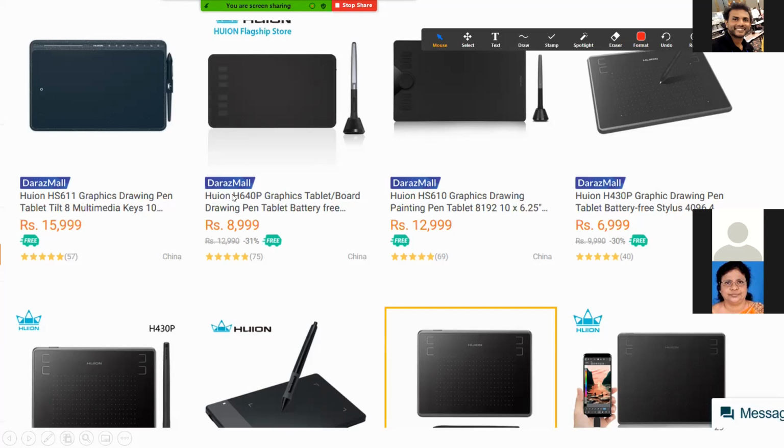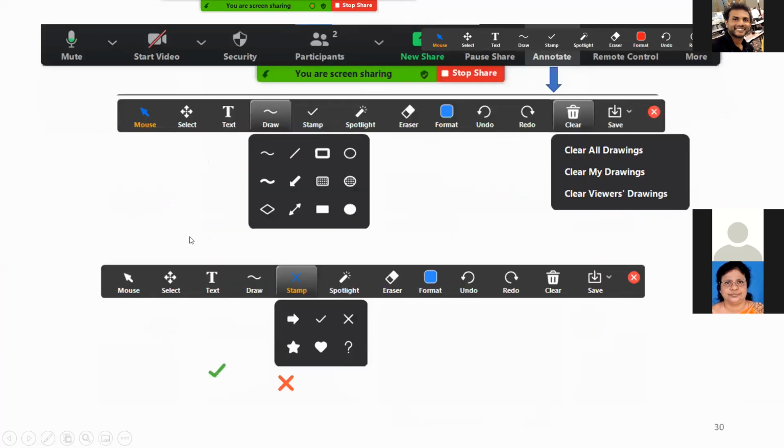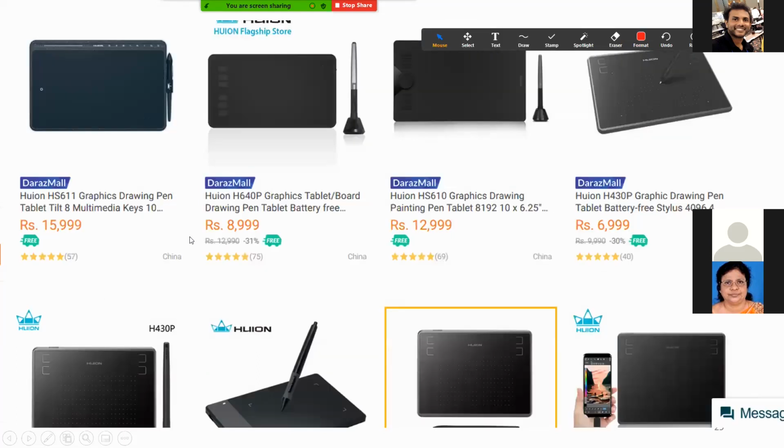Other than that, any of these will do your job. There are different options available. This is just from Daras, and for Wacom, the same kind of tablet could be double the price of the Eon one. If it is 10,000, the cheapest one from Wacom Sri Lanka, if you buy directly from the agents, could be about 20,000 to 21,000 or something like that. It's a Japanese brand and the other is a Chinese one.